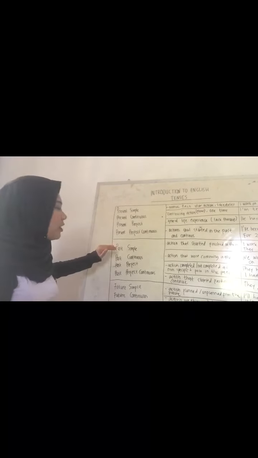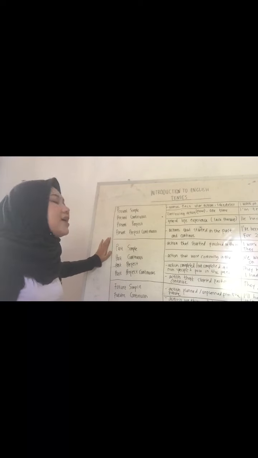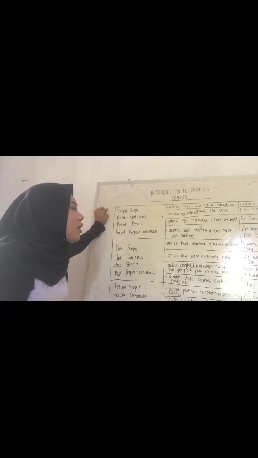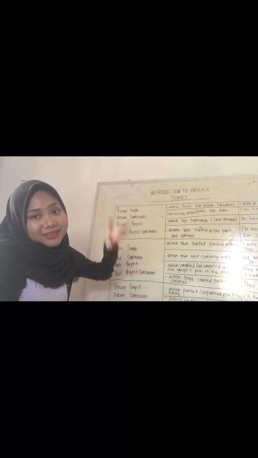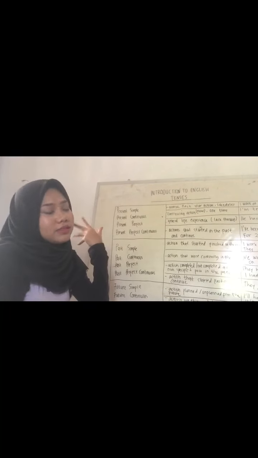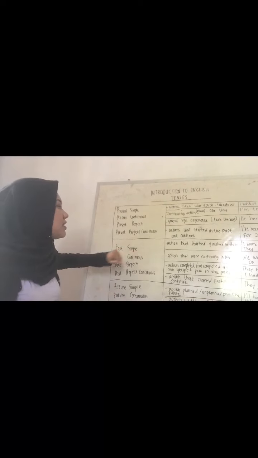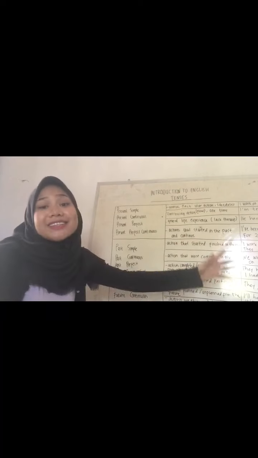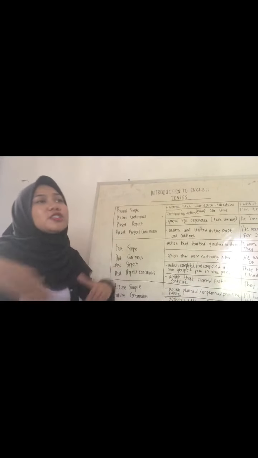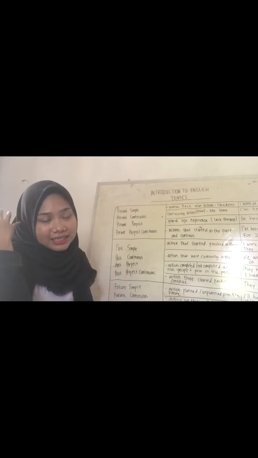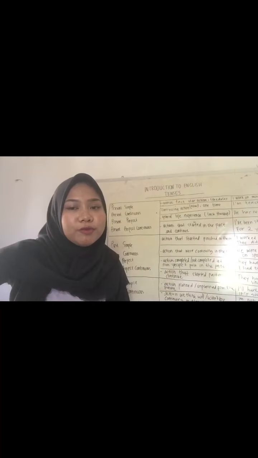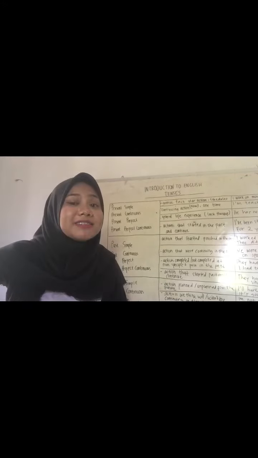So first of all, we are talking about the past simple. The past simple is really the same as the present simple, but you have to know that it was in the past. It has already happened. So what is the meaning of past simple? It talks about actions that started and finished in the past. It's finished and already happened. The past always talks about what you already did. You have to remember this about the past tense.